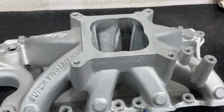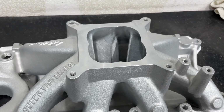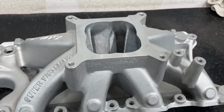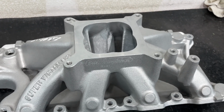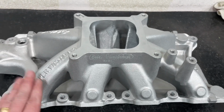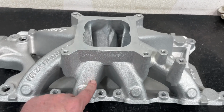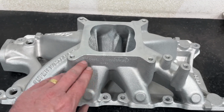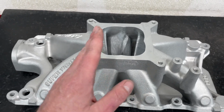Because in a cylinder head, there's only so much space you have. You have from the valve to the intake face, and for the most part, every head, no matter the manufacturer, is pretty close to the same, maybe 2/10 to 3/10 of a difference. And unless it's a raised runner, then it might gain a few more. Most of your total runner length comes from the manifold. So if you have a short manifold, the runner length gets shorter. The taller the manifold, because it's trying to meet the carb pad, the usually the longer the runners.